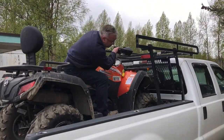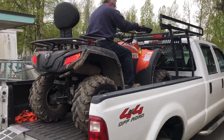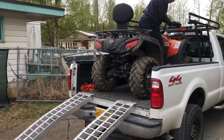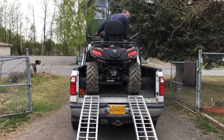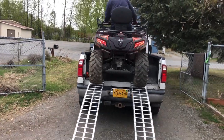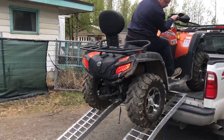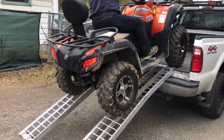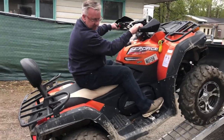You can feel the steering. Wow. It's looking really good. Straight on back. Looking good, looking good. Man, look at that beast. Woo, man, look at that incline.